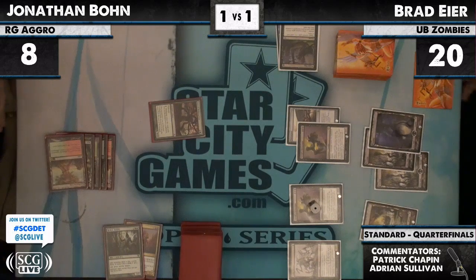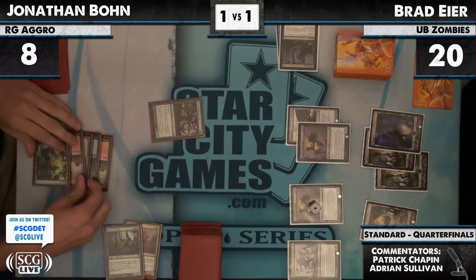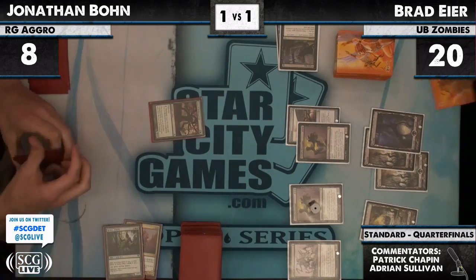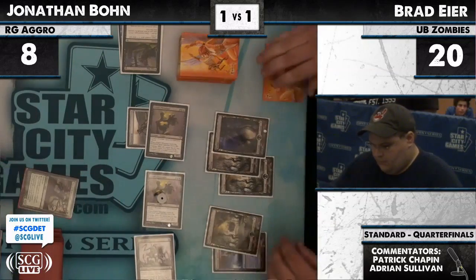So he fetches up that Tree of Redemption. It's going to buy him a little bit of time, but he's in a bad spot here. Even if he blocks the big messenger, he's taking 4, which puts him at 4, and then he's facing sack my messenger, and then no, I think he's just dead on board. Yeah, I think it's over this turn.